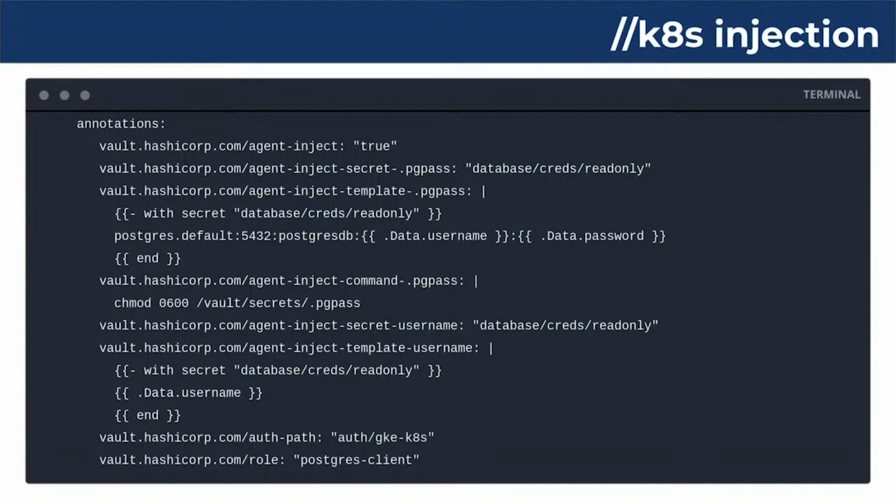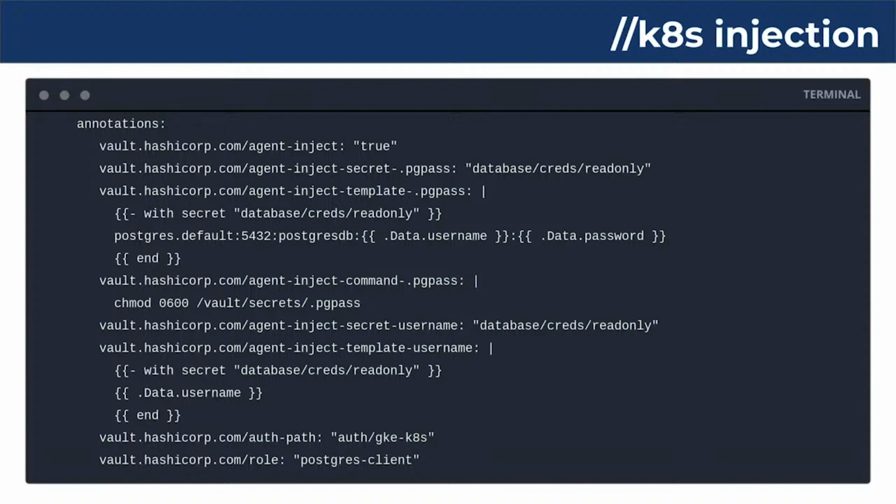Then we go ahead and we render the template the way we want. So we can see a couple lines below there that we're defining a template here. And this template is writing out what Postgres is expecting in our app, which is a PG pass file. Not necessarily something we'd see in a live application, but it works for demo purposes to show that we can log into our Postgres database from our demo application.